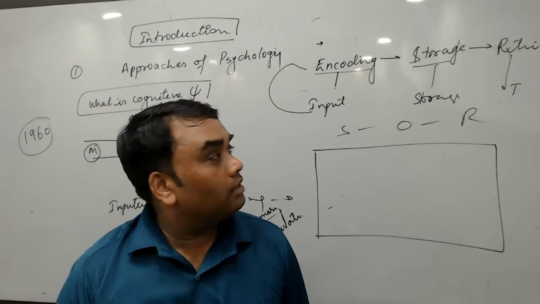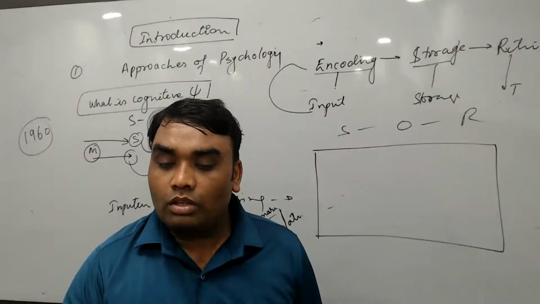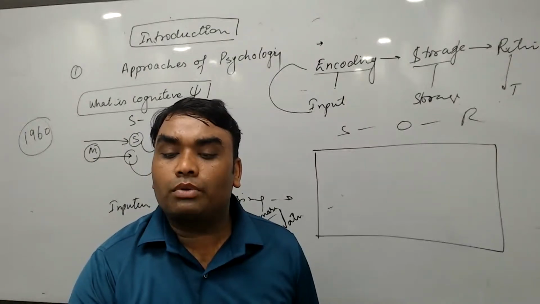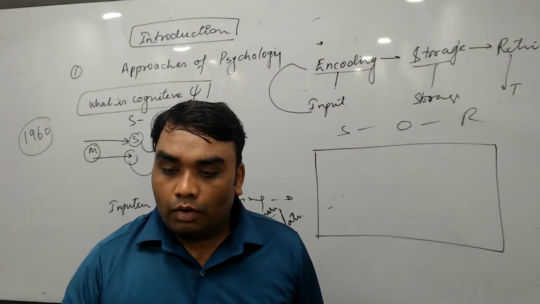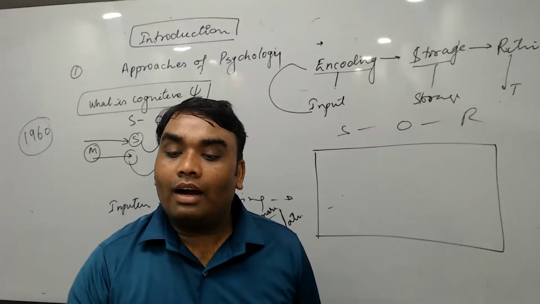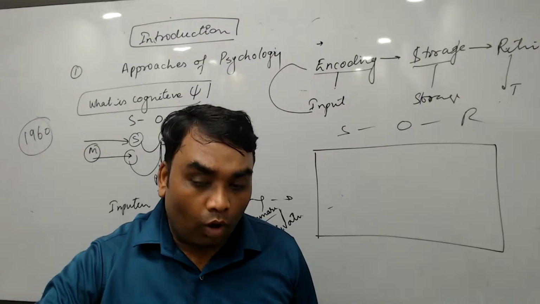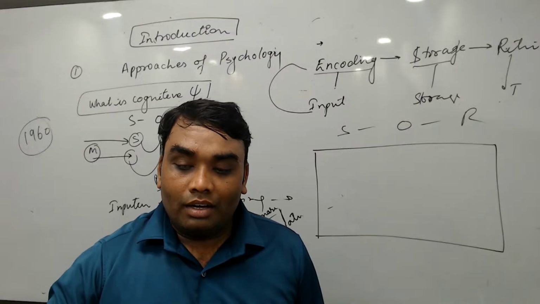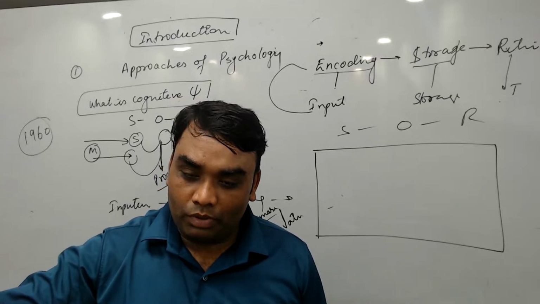So what will you write? First, that cognitive psychology is also called the information processing model. Stop. This model became very popular in the 1960s after the works of Ebbinghaus, that was mainly encoding, processing and output.